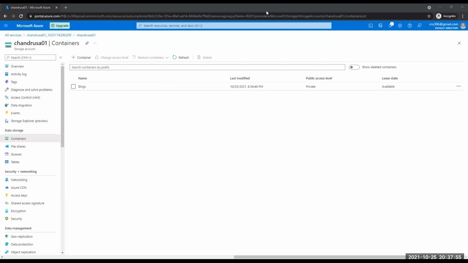Normally in a production environment, what type of storage do we use? That is basically based on the requirement. Say if you're using an application like a web application. For this web application, generally you can go with the standard SSD or premium SSD.